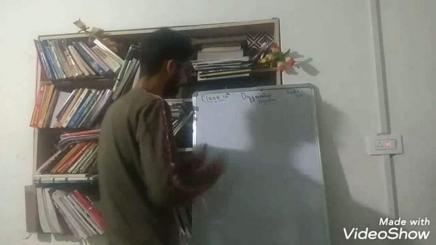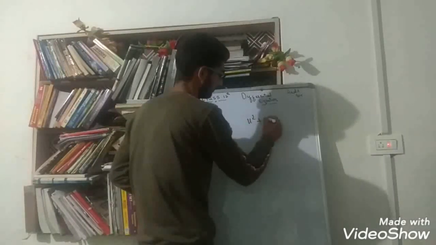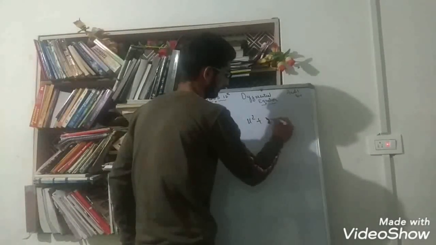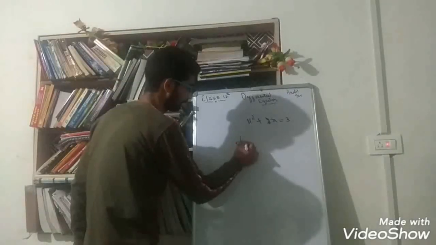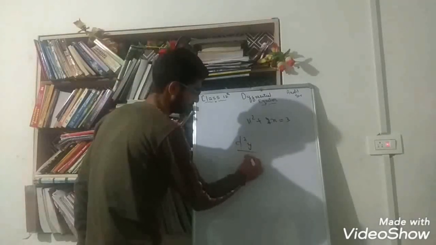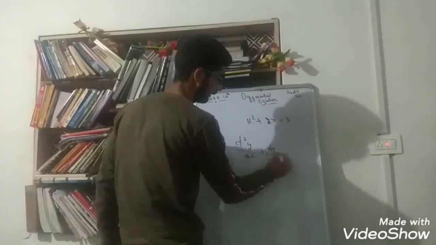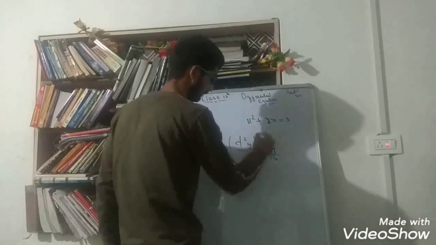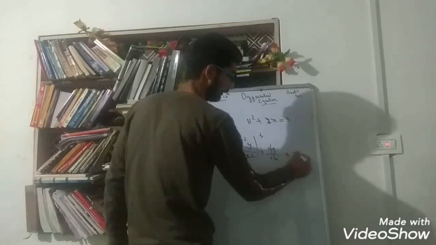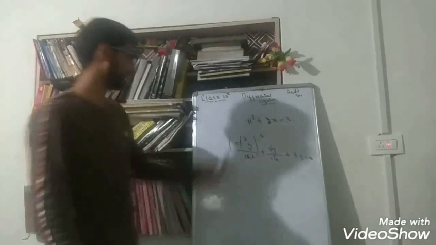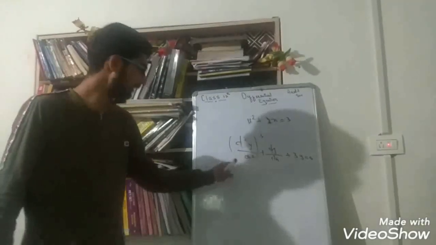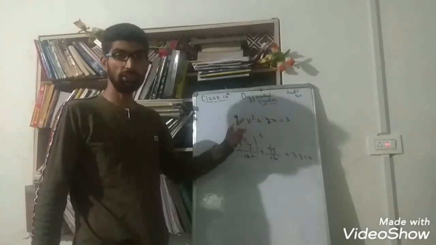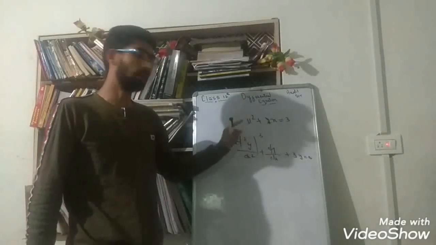You check here. We know that the degree of the polynomial x square plus 2x is equal to 3 is the highest power of x. Similarly, for the degree of the differential equation, plus dy by dx plus 3y equal to 0, just as the degree of this is the highest power of the variable x, similarly the degree here is the highest power or highest exponent of the highest order derivative.